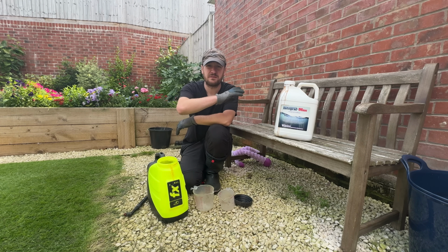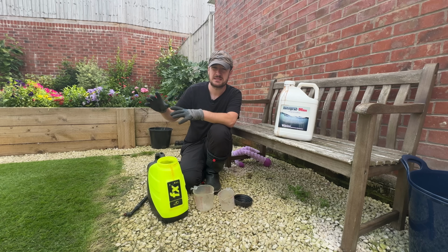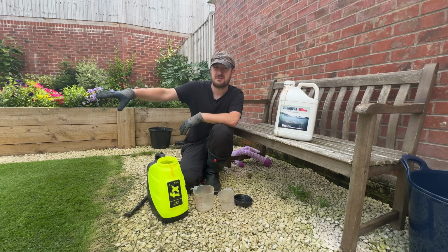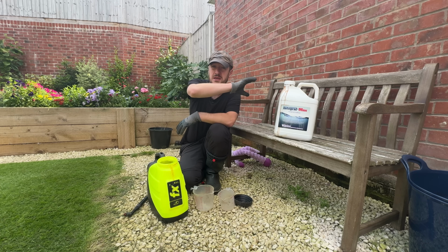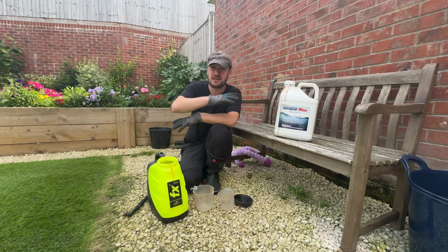Now, if you want to work this out for your own lawn, you can use my measurements as a bit of a guide. My lawn is roughly 25 square metres, and for that, with the low application rate, it'd be 50 millilitres of this per 25 square metres. Or it'd be 100 millilitres of this for the same space at the higher application.